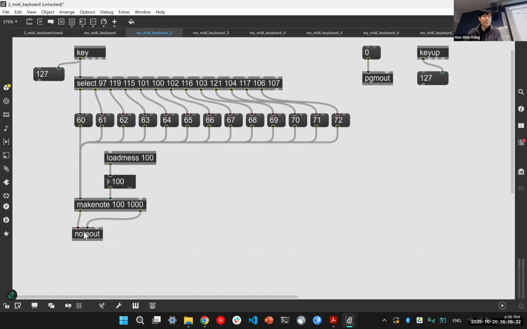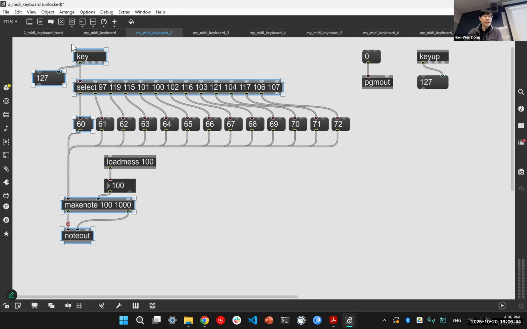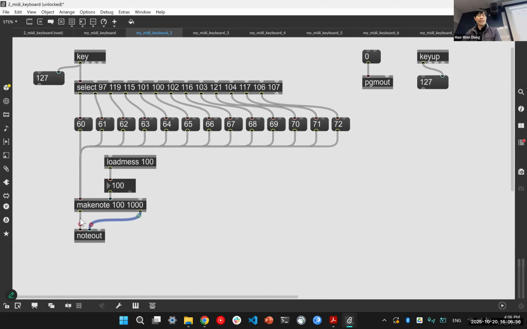Some of the essential shortcuts that you might want to know: if these things don't look clean, everybody has their own way to mess up or clean up their Max patch, but you can do Control-Shift-A to align them. At least they will look cleaner. And if you want to select these things, you can select and delete.